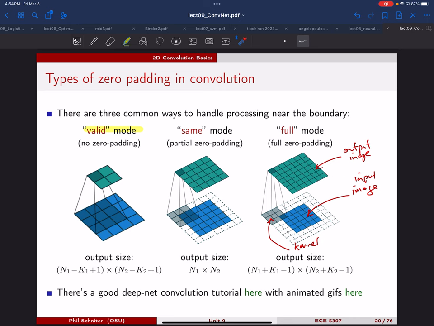The opposite extreme, called full mode, says you are allowed to move your kernel as far outside the image as long as it somehow overlaps with the image. So now, for this 5x5 image, we have many, many places that we could shift the kernel to. As a result, our output image is now very large. In fact, maybe it's larger than we need it to be. The other thing you see happening here is that at an edge pixel of the output image, the kernel is multiplying only a tiny piece of the original image and mainly operating on stuff that we have inserted there as a guess of what was there, but we don't really know what was there.